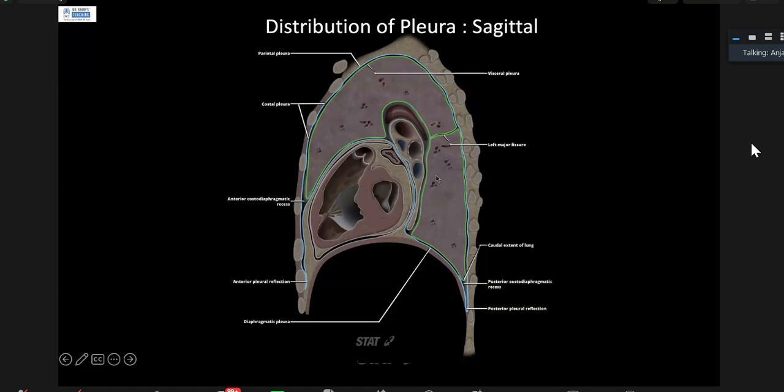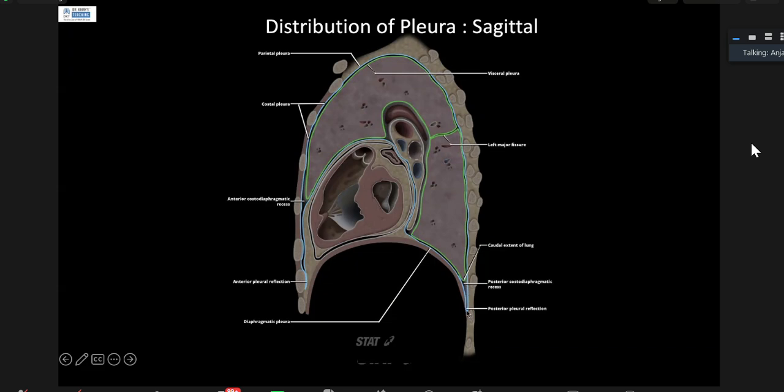Now, the purpose of this slide is to show you that whatever is outlined in green is the outline of lung, and whatever is outlined in blue is the outline of pleura. So you can see that the pleura anteriorly just comes down, it reflects lower, it ends lower than where the lung ends. Okay, it's important to have this concept in your mind. And when you compare it with the posterior aspect, you can see the lower lobe, which is outlined in green, ends here, and posteriorly the pleura dips even lower down. So this is the most dependent part, right?